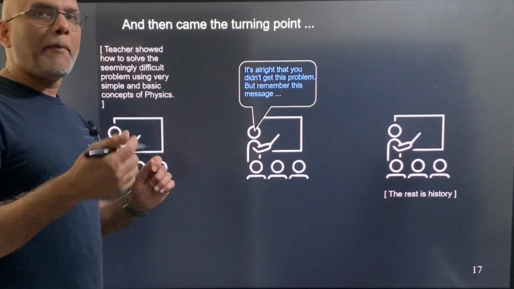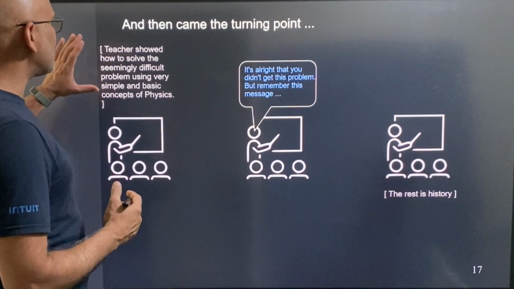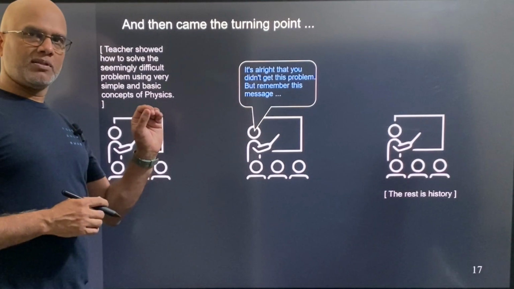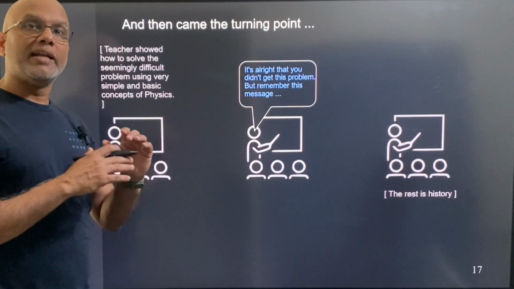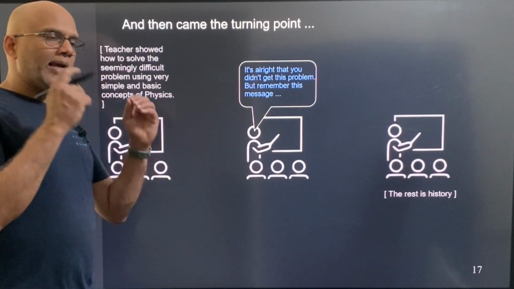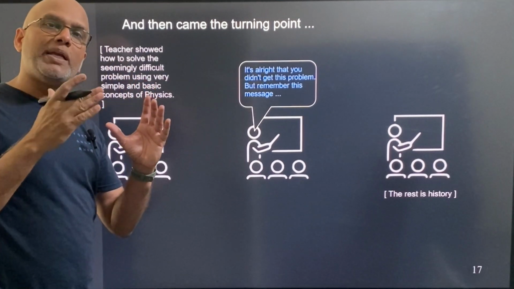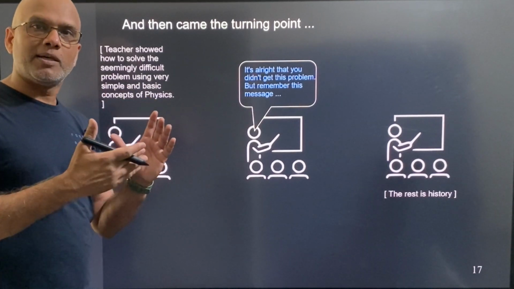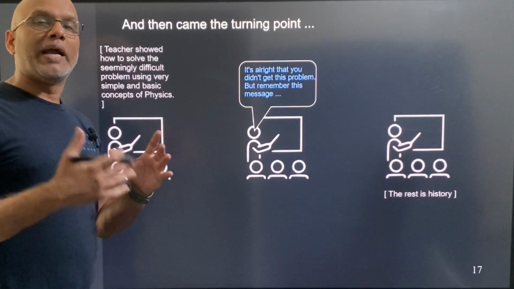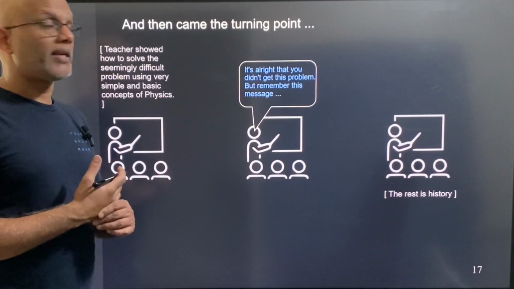Now, next, what happened was a turning point in my life, right? What the teacher did is he took the problem and used very simple concepts in math and physics. And the seemingly difficult problem, he solved it with ease. And the moment he solved it, literally, that was the turning point. We thought, wow, if only we had tried, right? I could not think that that was so easy. We had the preconception that the problem was going to be hard, but that was not the case, right?